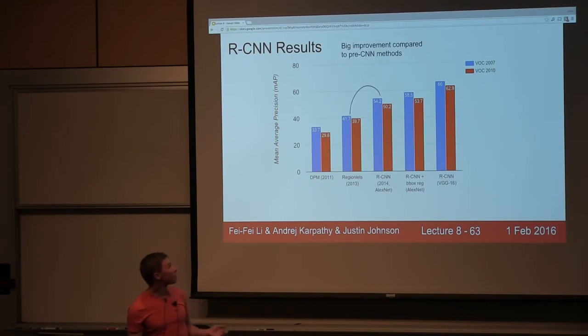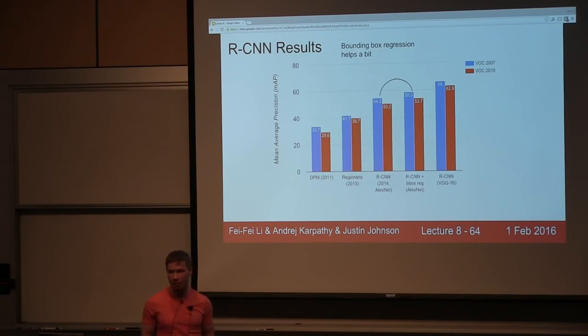The first thing to see is we had a big improvement when we just switched this pretty simple framework to using CNNs. And this result is without the bounding box regression. This is only using the region proposals and the SVMs. If you include this additional bounding box step, it helps quite a bit. Another fun thing to note is that if you take RCNN and do everything the same, except use VGG16 instead of AlexNet, you get another pretty big boost in performance. This is similar to what we've seen before: using these more powerful image features tends to help a lot of different tasks.